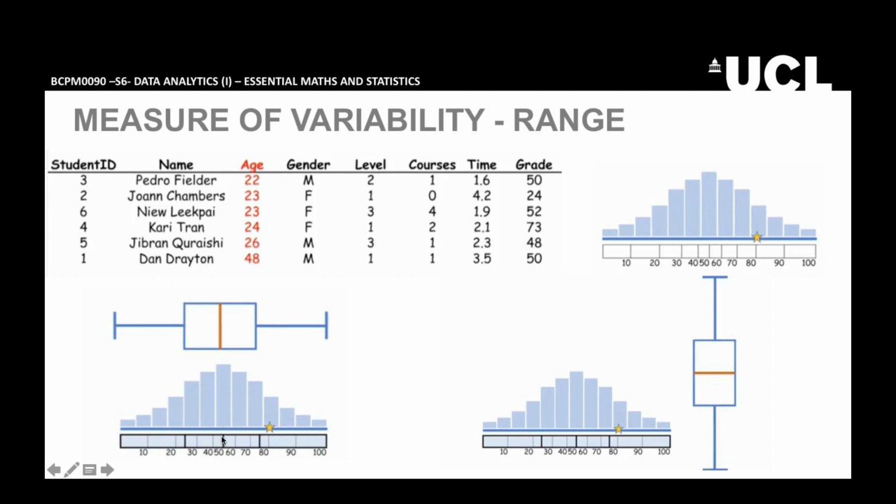Now note that the 50% boundary is actually the median of the distribution. Box and whiskers plots can be shown in either orientation, so it's very common to see them plotted vertically like you can see here.